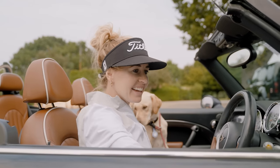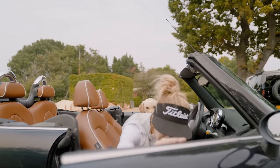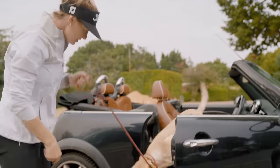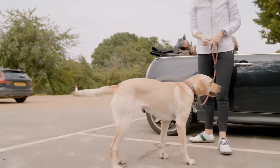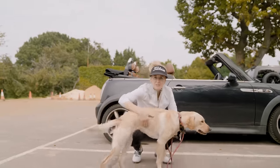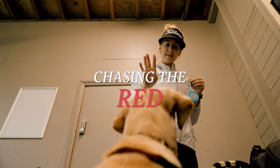Today we're in our little mini, and we've got our first ever guest on the channel in the form of our four-legged friend, Titleist. Come on, Gigi. Here she is. She absolutely loves it on the golf course, and she's going to be following us out today at Highgate Golf Club. Aren't you, Gigi?